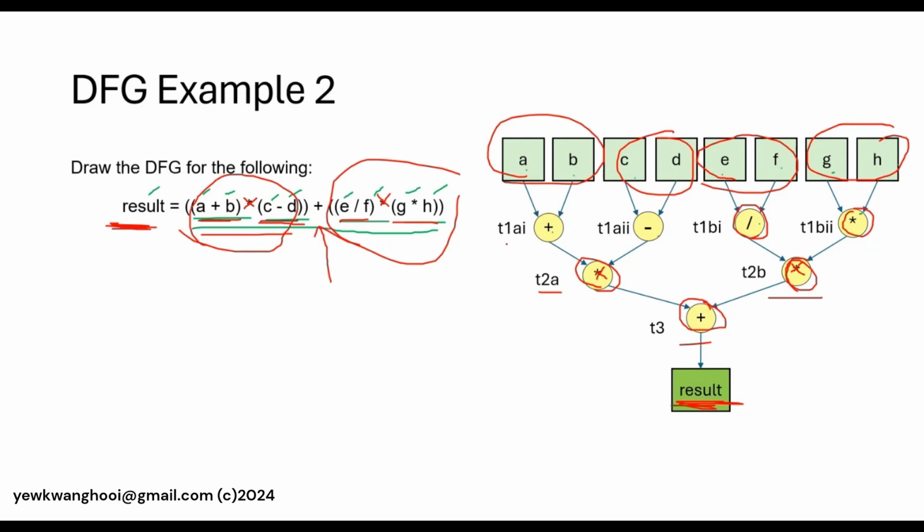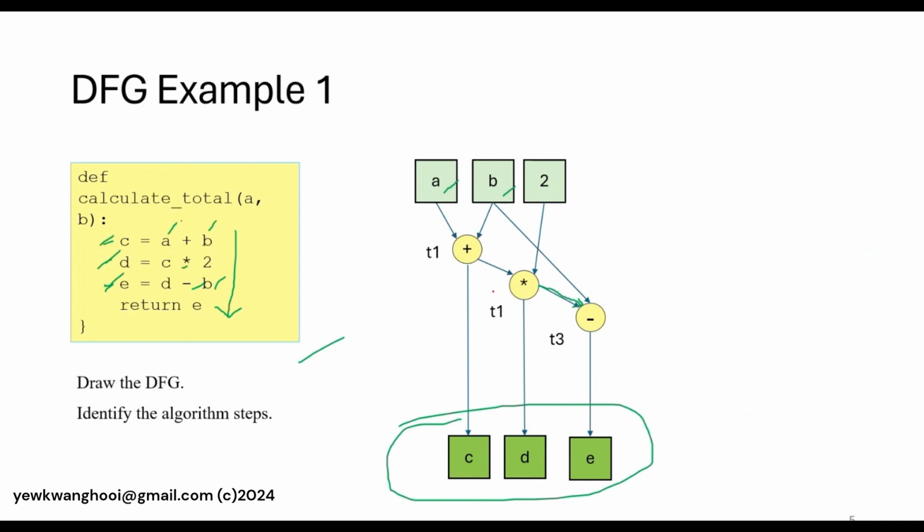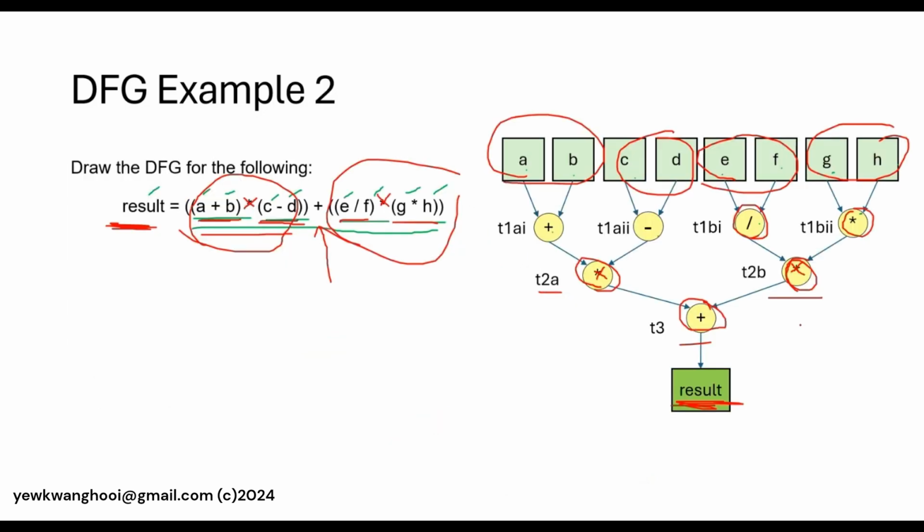So this one, you put A1, A2, A3, doesn't matter. You can just put 1, 2, 3, 4, 5, 6, 7, 8, 9, 10, also doesn't matter. Just put T1, T2, just to label which one happened first. Like just now, you see? T1, this one should be T2, a typo. Because it plus first, then we multiply. So typo, T2, and then T3. You see? Number 1, number 2, number 3. So clear?